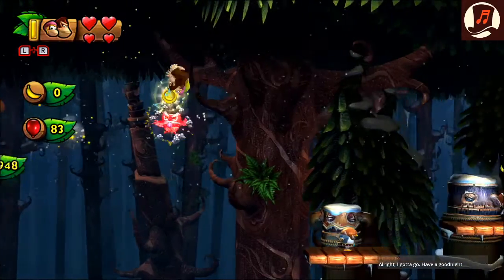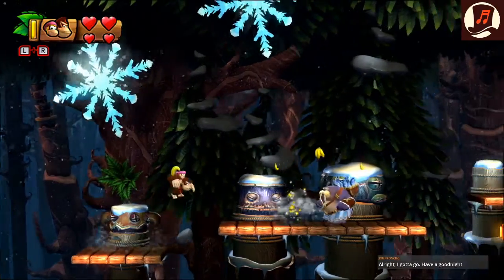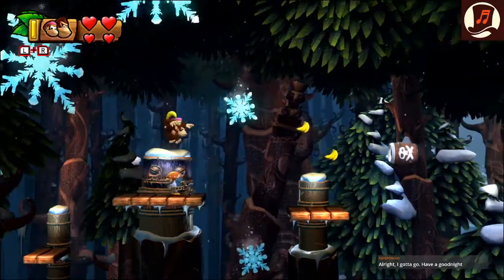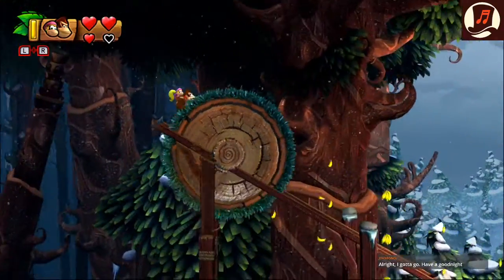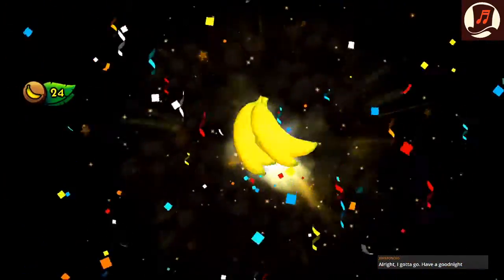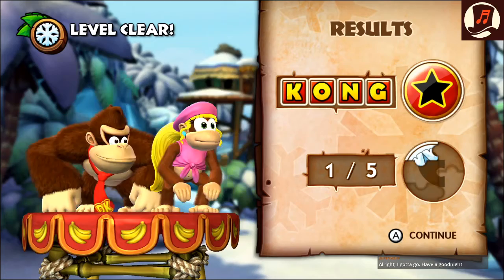I was cutting it a bit close on using Dixie Kong there. Oh yeah, the giant Armageddon snowflakes. Those are insta-death. And they destroy the platforms that you're trying to use. So, you know, have fun with that. I'm pretty sure if you wait too long there, another giant Armageddon snowflake comes to try and take out either you or the exit barrel.